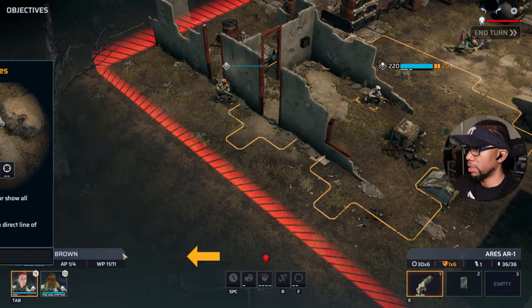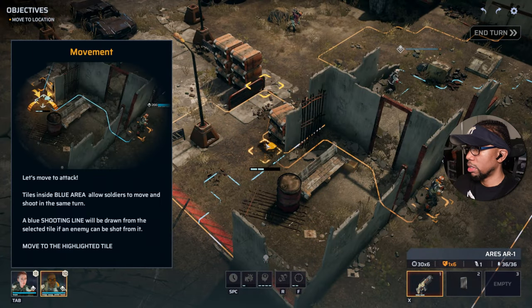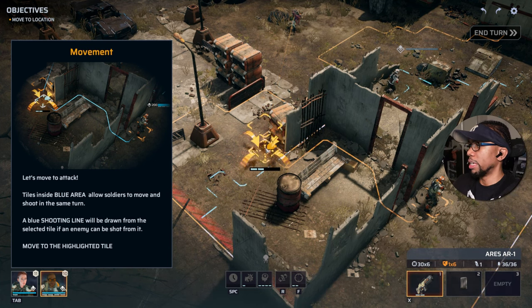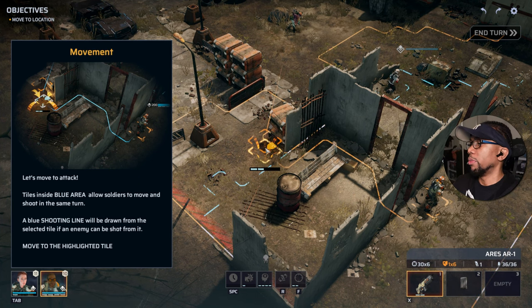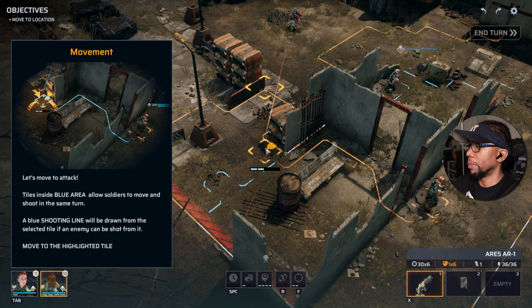But, select your soldier. Or you can just press tab. Okay. Then move over here. Tiles inside the blue area allows soldiers to move and shoot in the same turn. The blue shooting line will be drawn from the selected tile if an enemy can be shot from it.